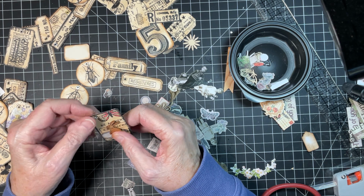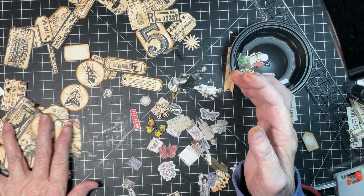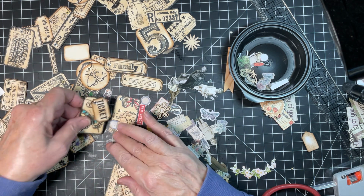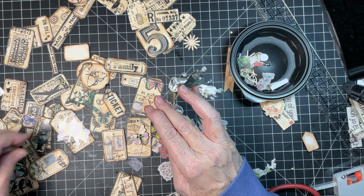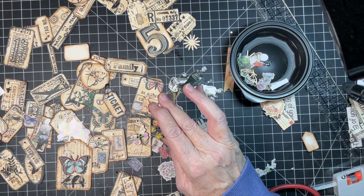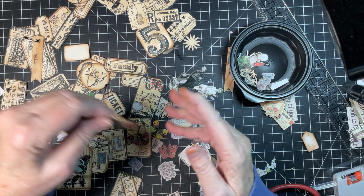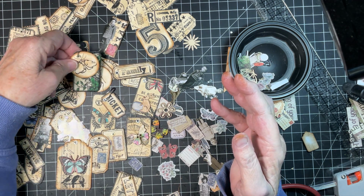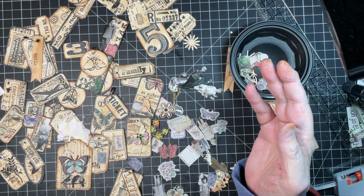All right, I am going to stop the camera. Look at everything that we did. Look at how cute these are. They are adorable. Look, guys. Do you like them? Let me know what y'all think. And I think I'm going to just hang out a little bit longer and work on some more. And then I've got to start working on my Angel Dream Crafts Kim.